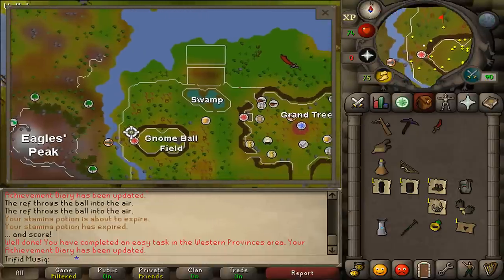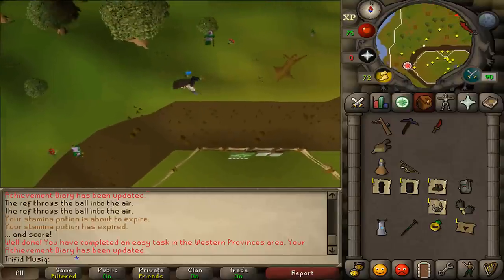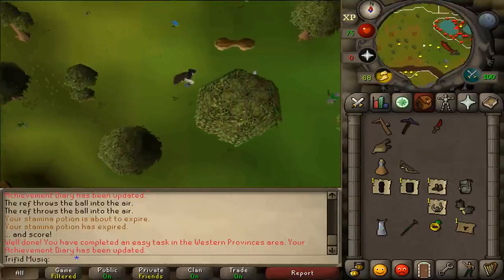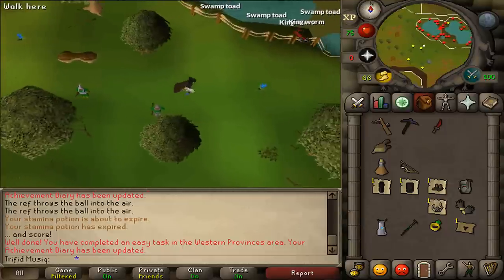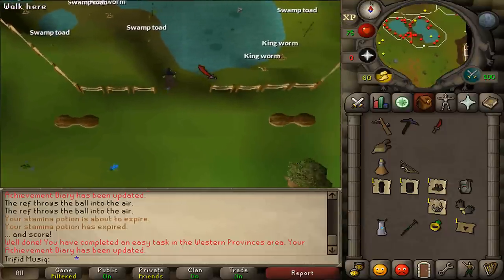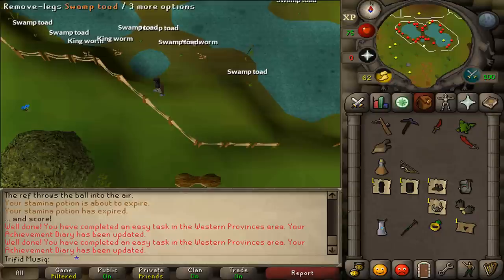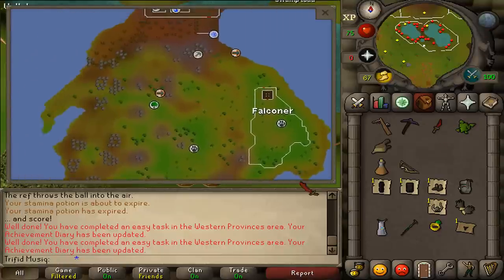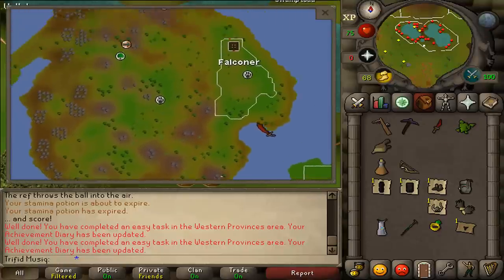Now we'll need to go to the swamp, which is just located northeast of this field. Here in the swamp with a lot of red dots, let's take one swamp toad. And this will be task number 6 and also the final task that we will need to complete in the gnome stronghold. Let's now run or teleport to Piscatoris, which is just northwest of the gnome stronghold.